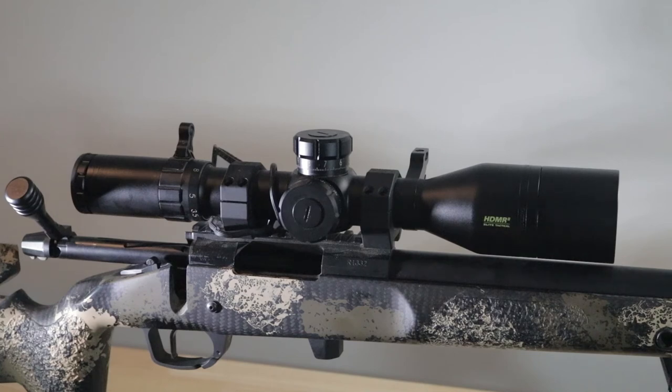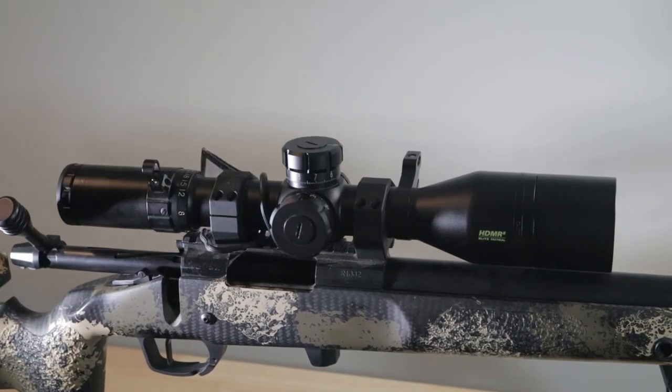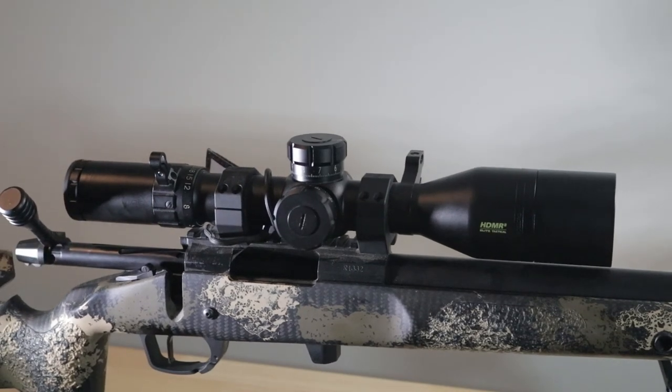This one is covered by a lifetime warranty. I honestly haven't heard much about Bushnell's customer service — I assume it's pretty good, but I've never had to deal with them. This is a 3.5 to 21 power scope with a 34mm main tube — kind of a chunky scope at 37 ounces, which is like two of those Vortex PSTs. It has the most elevation adjustment of any scope today: 30 mils of internal adjustment in the turrets. The parallax goes down to only 50 yards, which is a little bit of a drawback when we're talking about .22s.